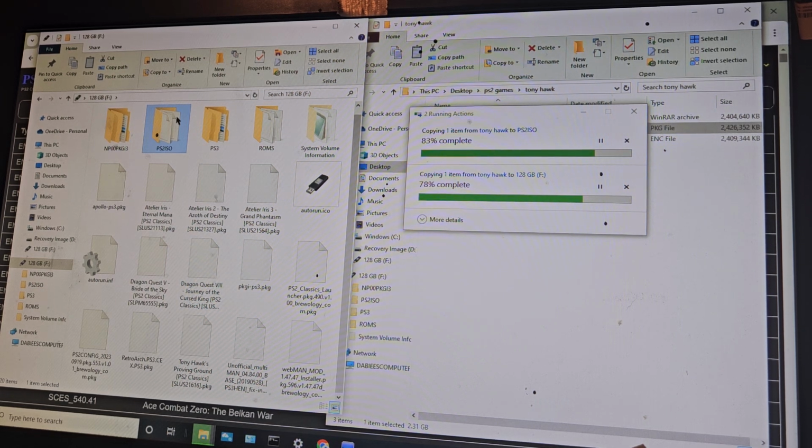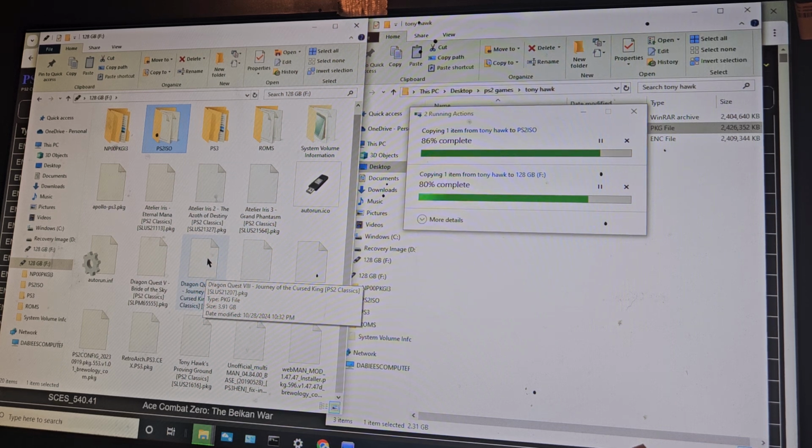The PS2 ISOs will transfer through Multiman from this FAT32 drive considerably quicker than if you were to have downloaded this package onto your system.